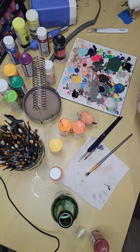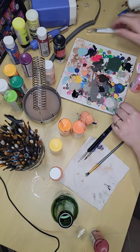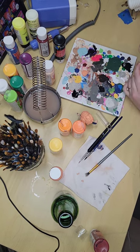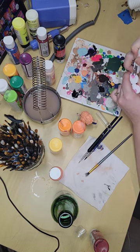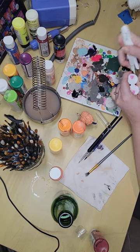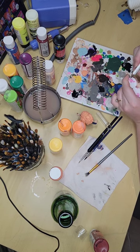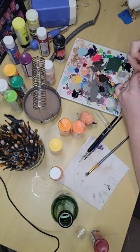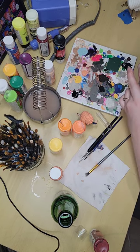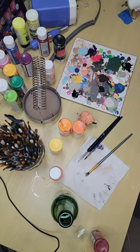Man, one thing I hate about these paints though, all of these paints in these bottles, regardless of the brand, they all do this. And it drives me up the wall, because then they get this buildup in here, like this. And because of the buildup, it makes it to where it doesn't close all the way. Until you get that out. And there it is. All right.